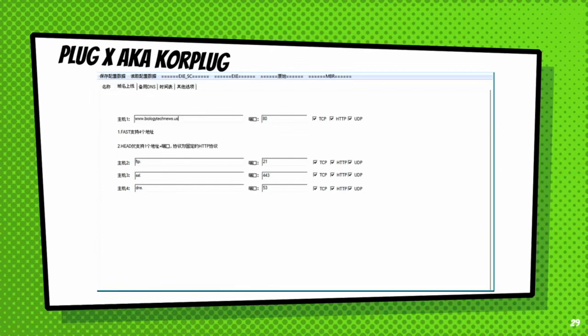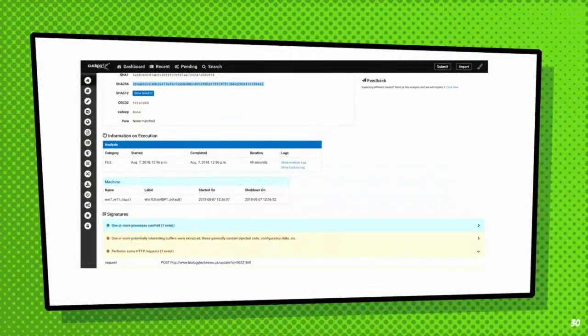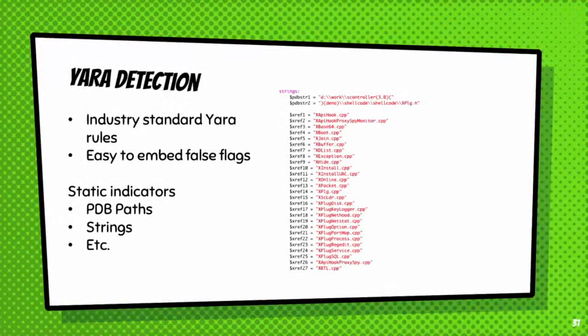This PlugX builder I went out and found, after multiple trials and errors, because I don't speak Chinese, I was able to then go out and build the malware properly and build it the way that I wanted. I ran it on our internal sandbox, and this is just one of many different sandboxes, but I think everyone recognizes what this is. And you can see there's C2 comms with a similar URI structure, so that matches. So just on C2 infrastructure, it would have matched.